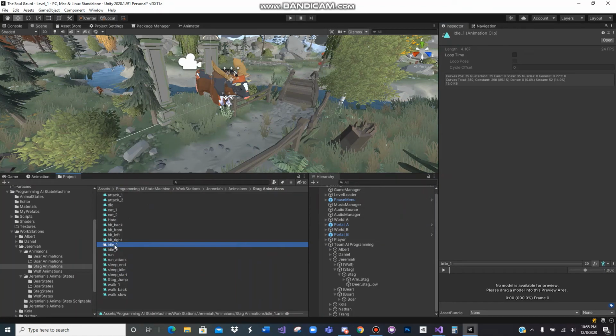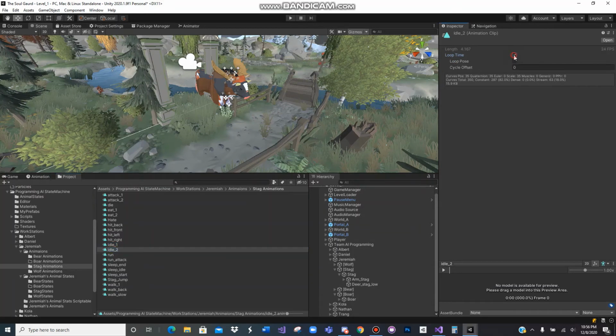Double check anything, for instance, idles. We know idles need a loop time, so go through these and really take a look at them, and you can compare notes to how I've set up these animals over here. Those are going to be available to you for reference, just to give you an idea of a good naming convention and maybe what needs loop and what doesn't. But as we progress, we'll get that done. We'll set that up.